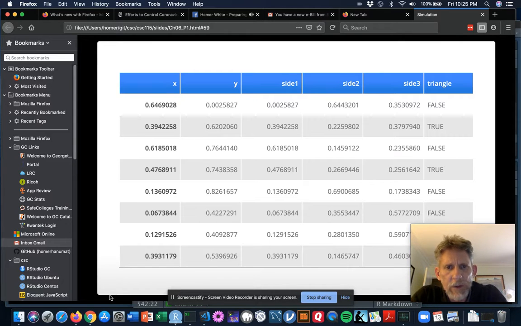The following is just a table that shows us how all of this worked out logically for our little x and y vectors, both of length 8. The first column are the breaks, the eight x breaks, the 8 y breaks. On the first row, you see that you broke the stick at 0.64 and at 0.002. That meant that the first side, from 0 to the smaller, the 0.002, was 0.002. The second side is the 0.646 minus the 0.002, and it's about 0.644. And the third side is 1 minus the 0.646, and that's about 0.353. Those three sides did not make a triangle. In the same way, we have for each of the other seven side pairs whether or not they made a triangle.